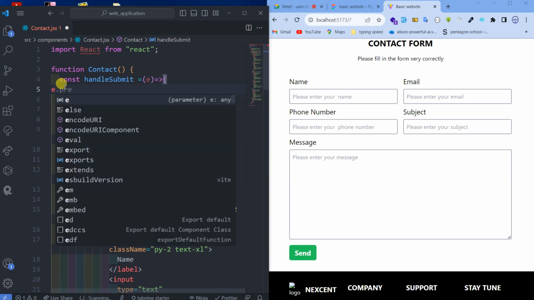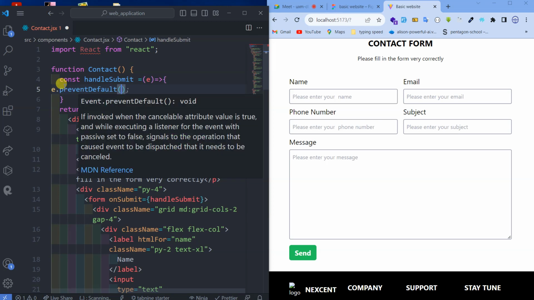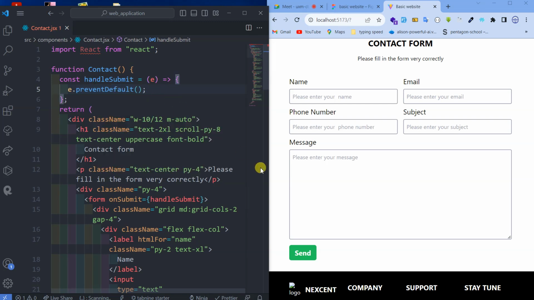So with this event, we have event.preventDefault. Default here is to prevent the default behavior of refresh. preventDefault is a pre-built function. So now what will happen if I click here?